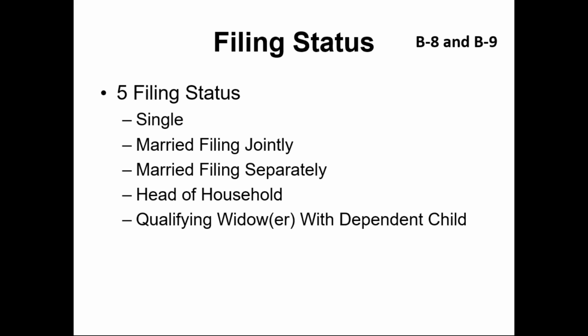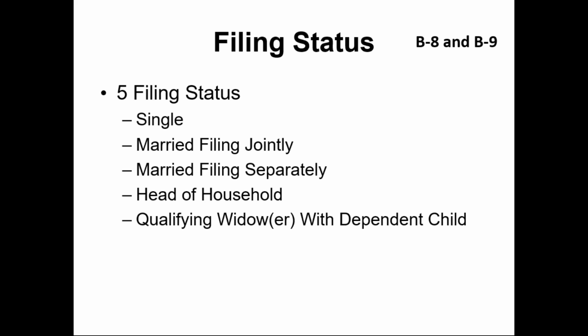Now, we do have 5 different types of filing status. We're going to talk about each one. We go from the basic into a little bit more obscure toward the very end, ones that we may not see quite that often. As Jesse mentioned, these are coming right out of the 4012, the B8 and the B9. They sound like vitamins, but they're actually going to be an opportunity here for us to go through a decision tree and also interview questions to help determine a filing status.